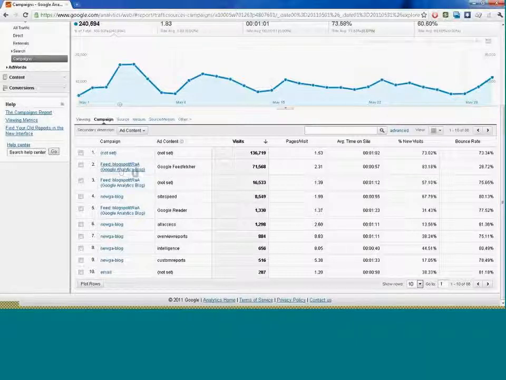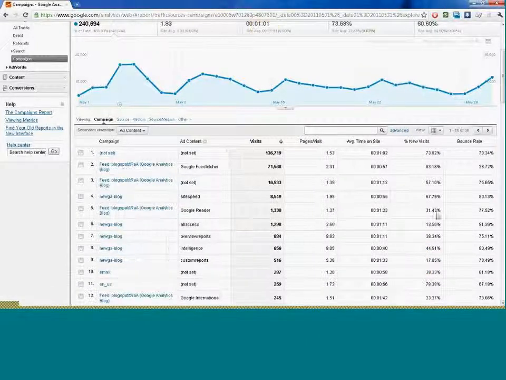That is a segment of visitors. This is the next segment of visitors that we should find interesting. Visitors who came through this campaign and this ad content. You can see that this campaign comes up over and over again, but with different ad content. So what can we do with this? Well, we can expand this and then export.